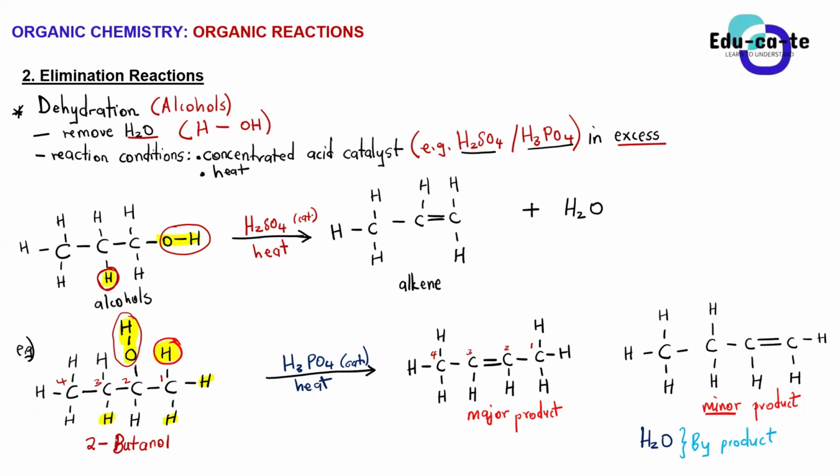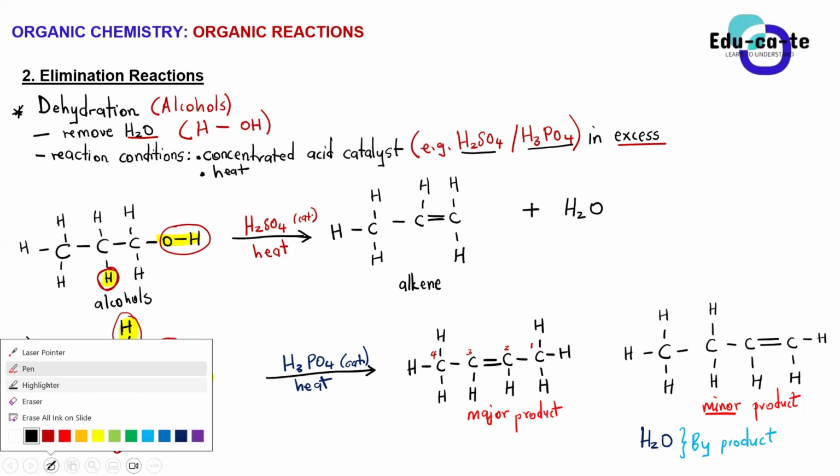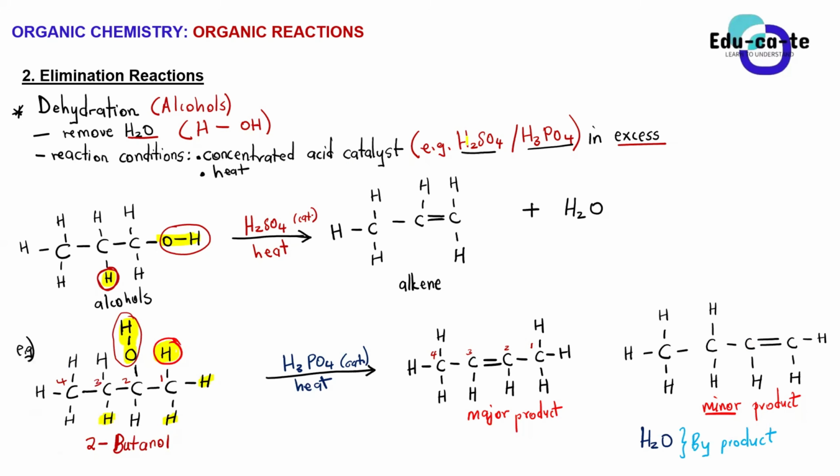So basically, one of the reasons that make us use concentrated sulfuric acid, that's the best one. Usually, concentrated sulfuric acid is the most preferable one. It is because sulfuric acid is a dehydrating agent. So they can ask you, why are you using sulfuric acid as the catalyst? Sulfuric acid is more suitable because it is a what? It is a dehydrating agent.